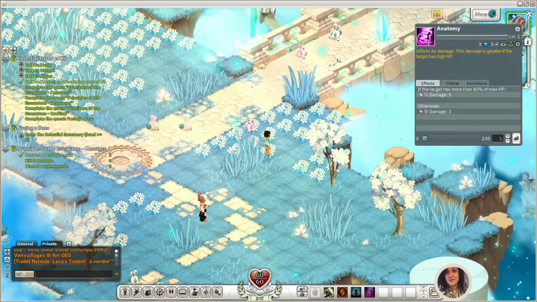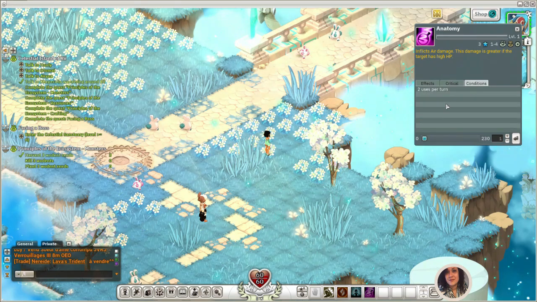Alright, and then with anatomy, that inflicts air damage. This damage is greater if the target has high health points. If the target has more than 80% of max HP, damage is 5, otherwise the damage is 3. In critical, the damage is 7, otherwise the damage is 4. 2 uses per turn. So hopefully you guys are getting the point here.